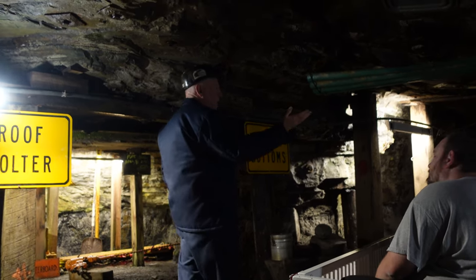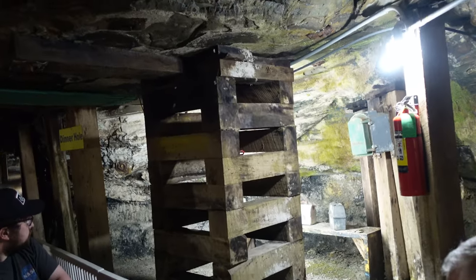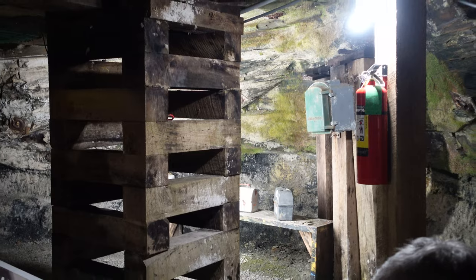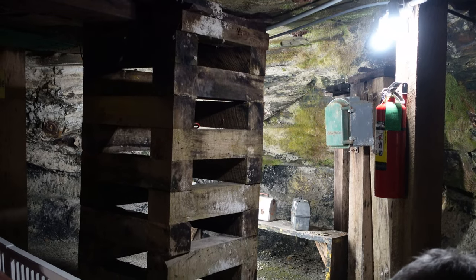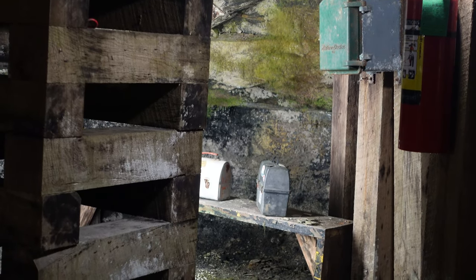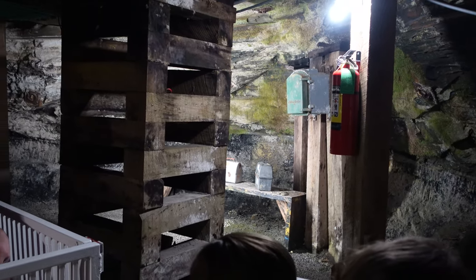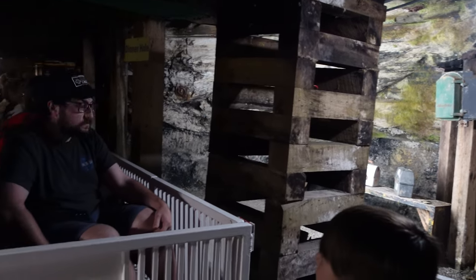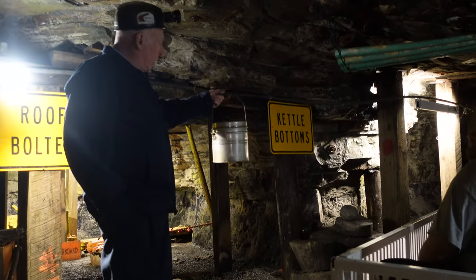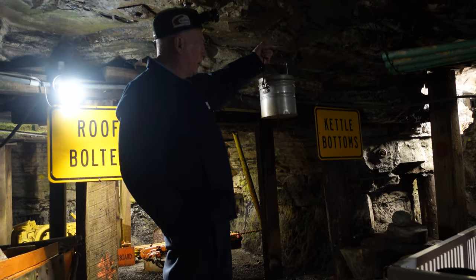Now over here we have a dinner hole. This was the enjoyable part of the day for a coal miner. When dinner time came, you'd go and get your bucket, sit down, and eat whatever it is that you put in there, your favorite thing. My dad took two biscuits with brown sugar and butter. He liked that. Sometimes he'd have some bacon. If you happen to have one of these laying around your house, maybe some member of your family had one, don't let it go in the yard sale and sell it for 15 or 20 bucks. This thing, that's a $100 deal right there.